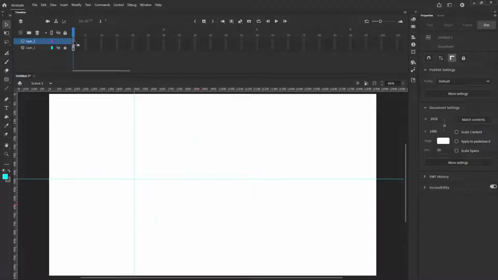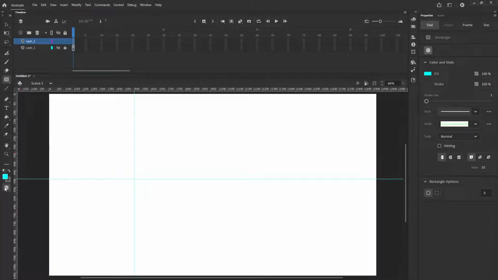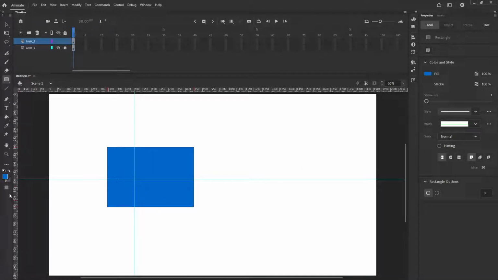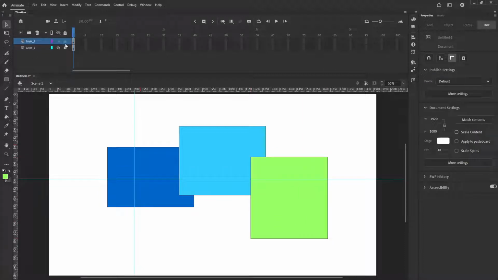But now we've got this layer here, and I'm going to look at the other mode. So I'm going to come out of object drawing mode, which is the traditional drawing mode for Flash, which is called merge mode. Now here, if we draw those shapes, I can draw a blue rectangle, do another colour, and then do another colour. What you would expect if we were still in drawing mode was for me to be able to move those individually, but now we're in merge mode.